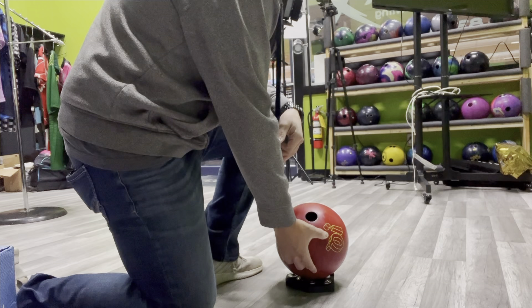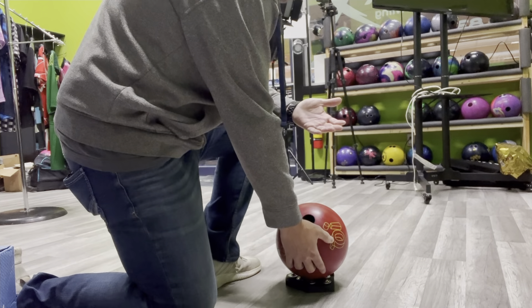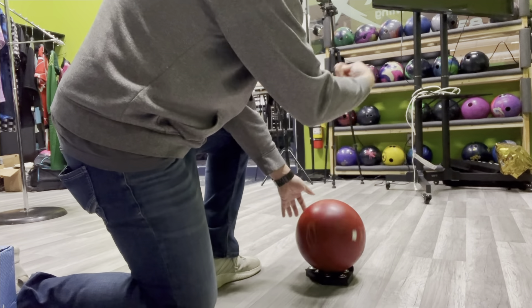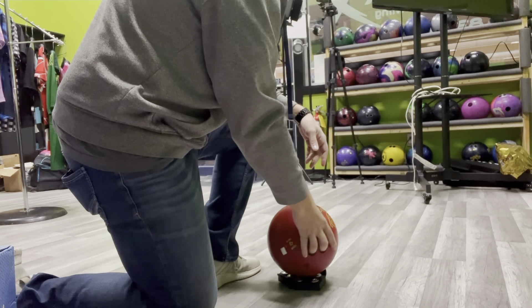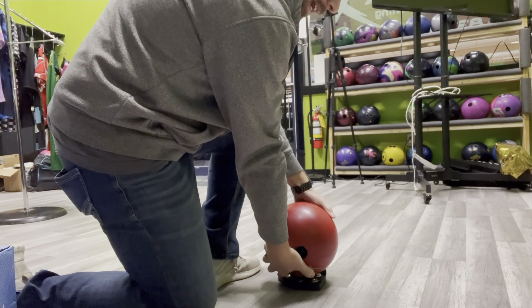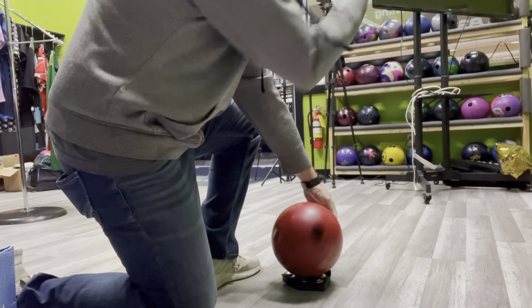We're going to talk about the release with two-handed bowlers. A lot of the tendency two-handed bowlers have is that because they're trying to gain speed, their hand and arm gets ahead of where the ball actually is. A lot of the times they collapse to the top and roll off the side, spinning sideways like a top. You see a lot of two-handers track right next to the fingers because they get that flick — they twist their hand around. We don't have to do that. The benefit of being two-handed is that you can get your hand way inside, creating tilts that a lot of bowlers, especially one-handers, can't create. You can roll that ball straight through the back and around it all the way through.